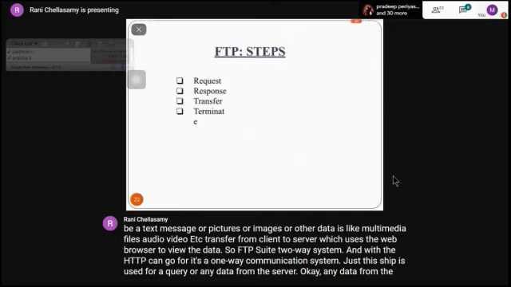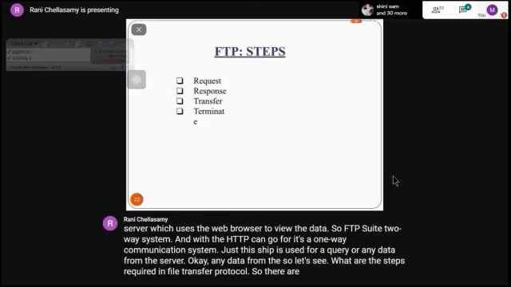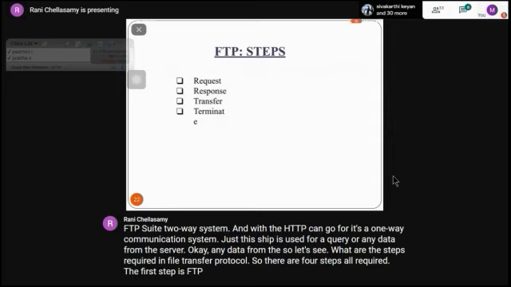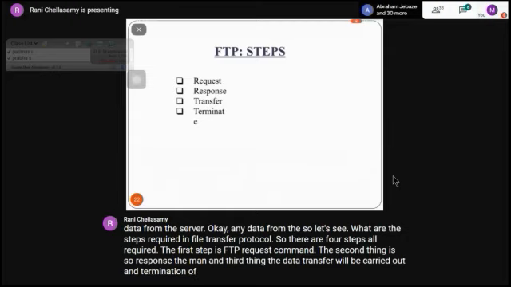Let's see what the steps required in file transfer protocol are. There are 4 steps. The first step is the FTP request command. The second is the response command, the third is the data transfer, and the fourth is termination of the connection.